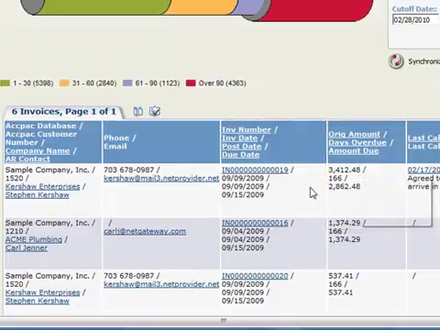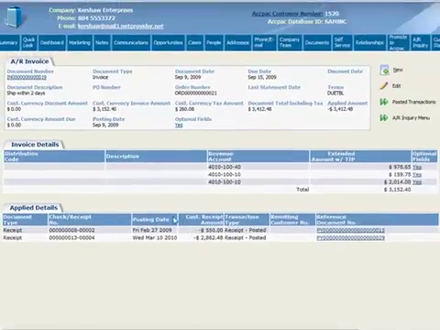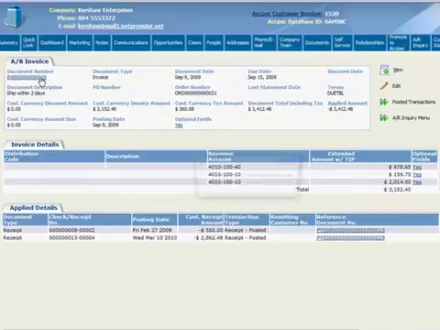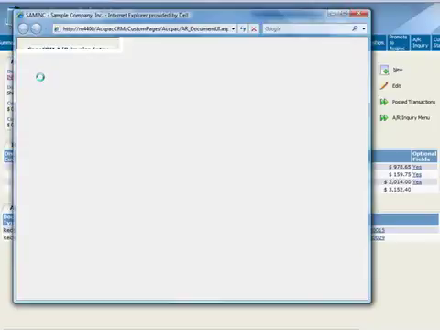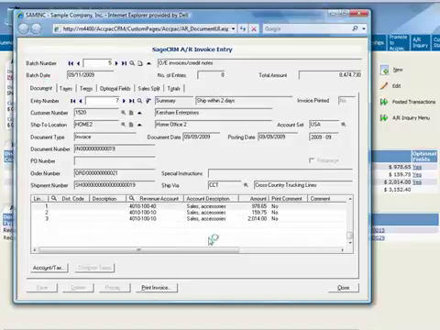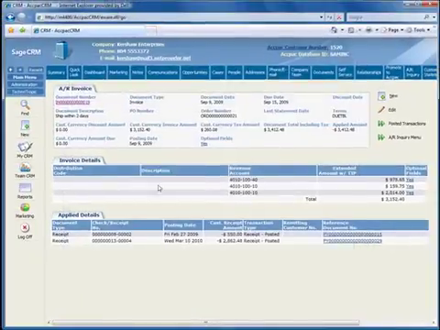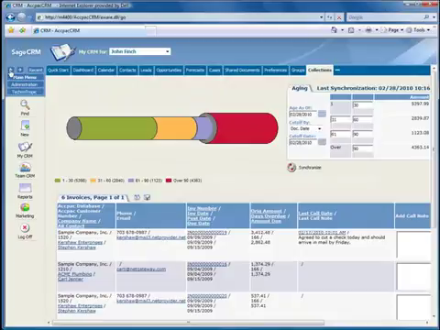If you need to see more information, you can click on the invoice link to see the document details, and by clicking the document number link, you can even drill into the actual invoice if necessary. Let's go ahead and close the invoice and hit the back button to return to the Collections Manager.